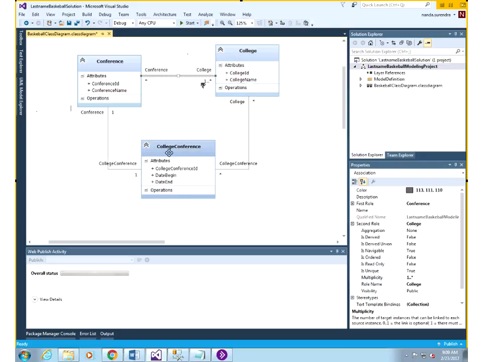So given a particular college conference link, make yourself think of yourself as being a college conference object, okay? So if you are a college conference object, how many college instances will you connect to or associate with? So if you existed here, give me an example of one instance here.